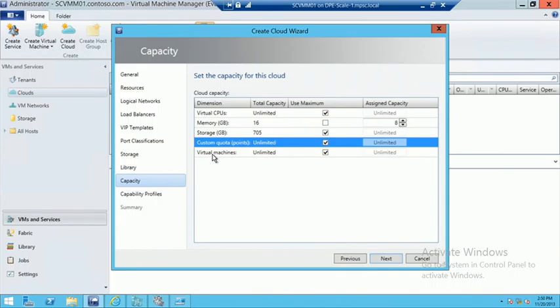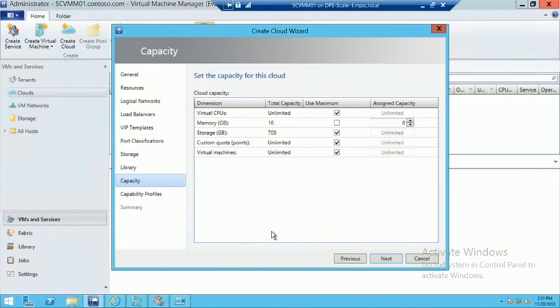So maybe you have a special business need, and you have, let's say, widgets. I mean, very obscure example, but widgets is something which limits when you can deploy resources. Maybe it's number of free hours for a particular engineer. But essentially, you can go and create custom variables and still map those within the size of your cloud. So if you get asked a question on the exam, you're trying to set capacity for something, and it's not a VM, storage, memory, or CPU, it could be a question asking about quota points, and you'd say, hey, this has to be a custom resource. We're going to go and configure this as a quota point.